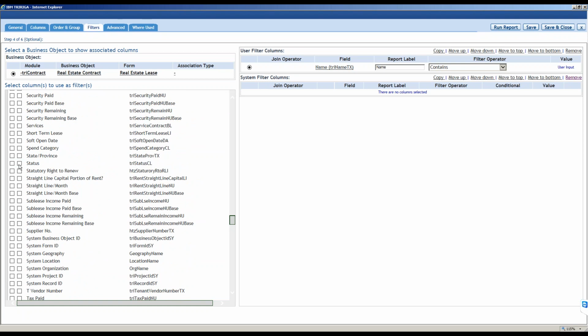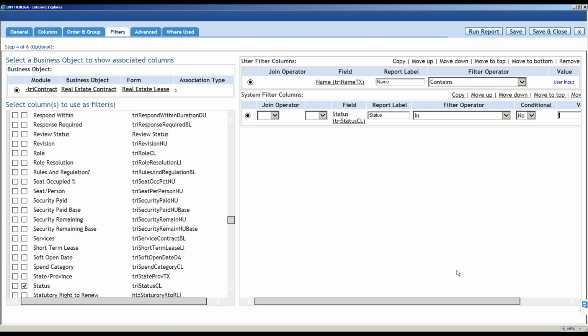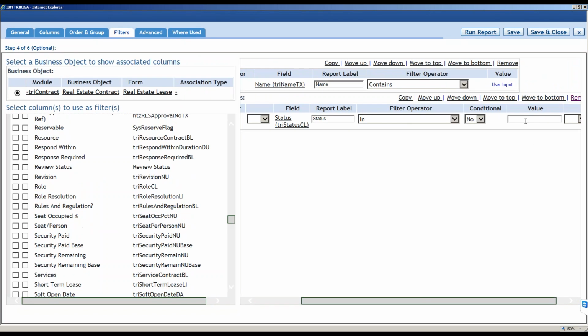We're adding a system filter, so we need to check the right box, and that'll add it here. And this is a case where it is good to use the in operator because we have multiple values, and we can add multiple values within one filter by using the in. So again, we are going to zoom in.